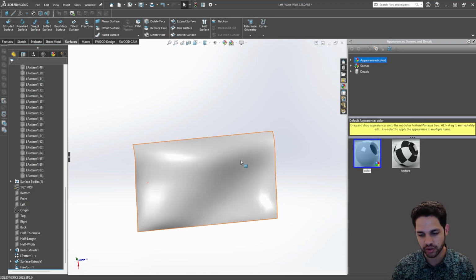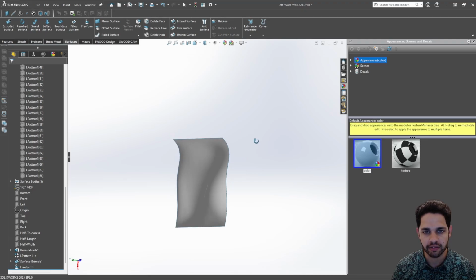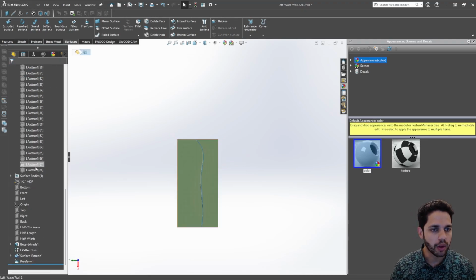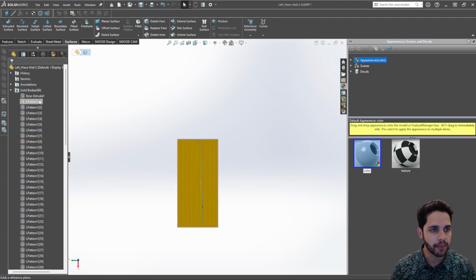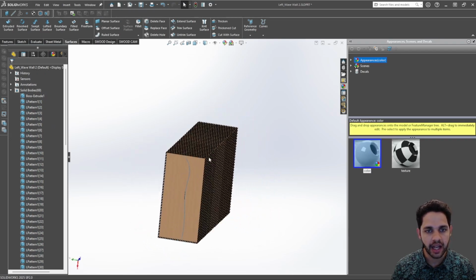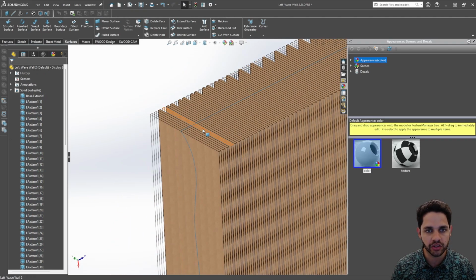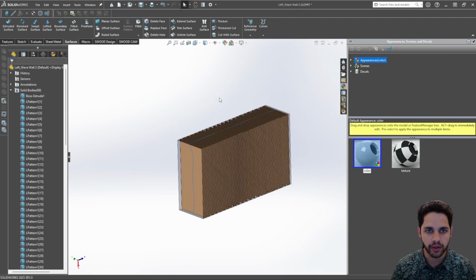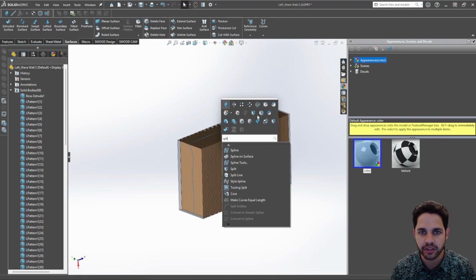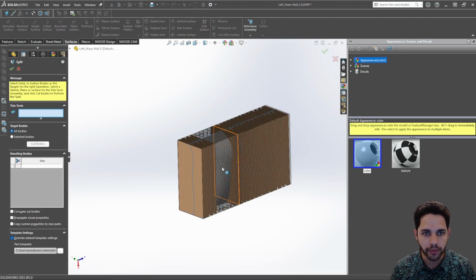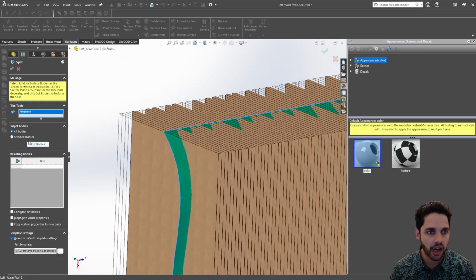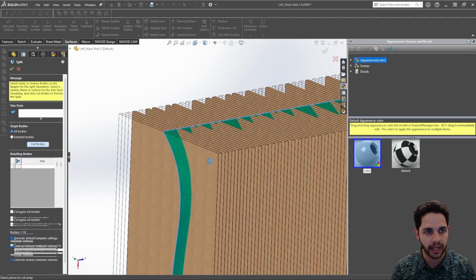You can make this as interesting as you want, but for the sake of this video, we're going to keep it pretty simple. Cool. So what we'll do, we'll unhide all of these other bodies, and we're going to create a cut out of these bodies from this surface body. And to do that, you could select the S key and search up split. I have it saved to my library here, but you could do both. And we're going to select the trimming tool as that surface body, and our target bodies, we want all bodies here. So we'll go ahead, cut everything.